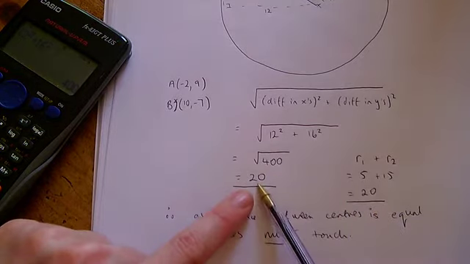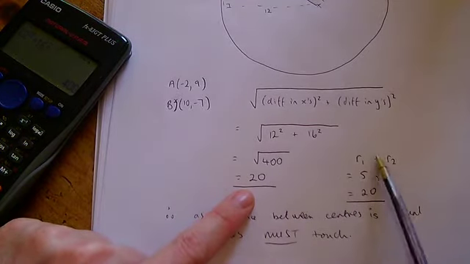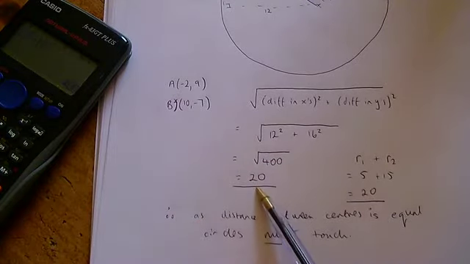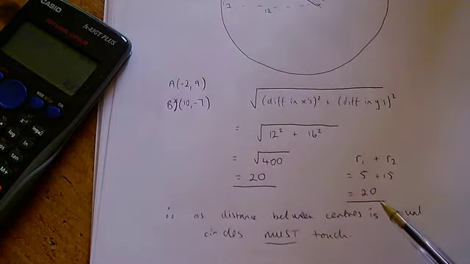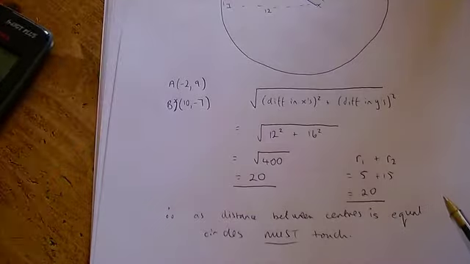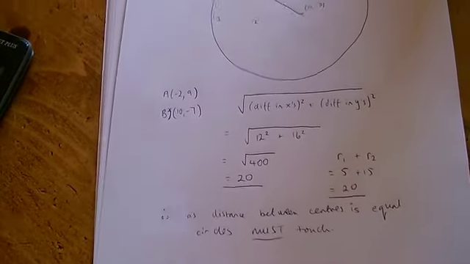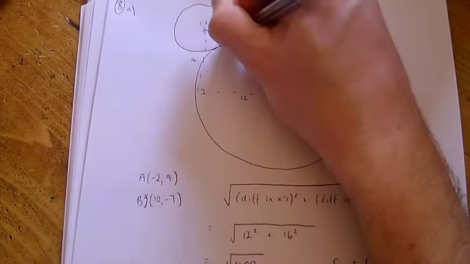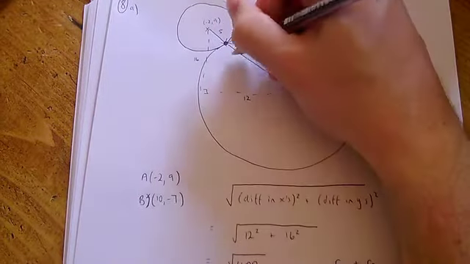So for instance, if the answer here was 18 and the distance, the two radiuses added together was 20, you'd have said because this is less than that, therefore they intersect in two places, and vice versa if they didn't intersect. Part 2 said, given that the circles touch at the point 1, 5, so that's what this point here is, that's 1, 5.